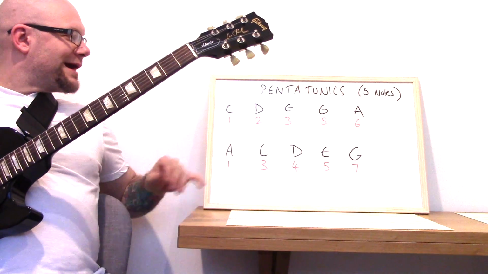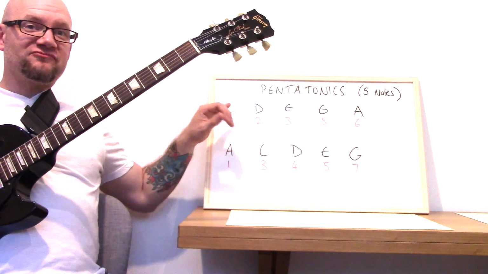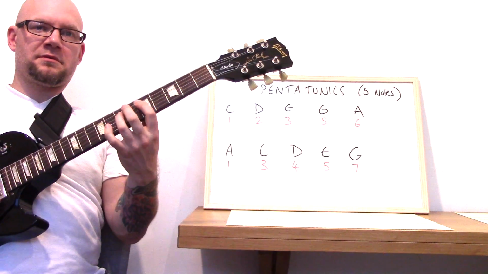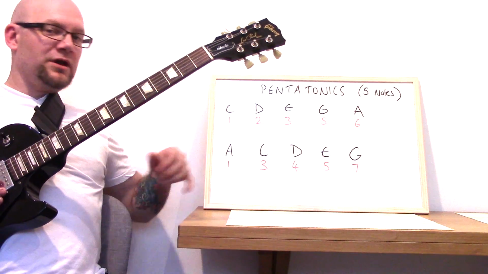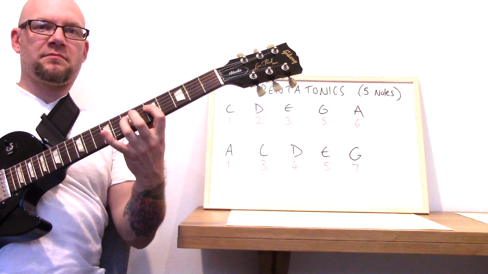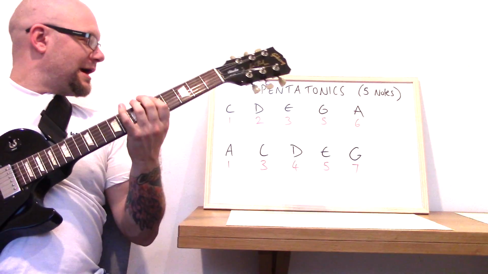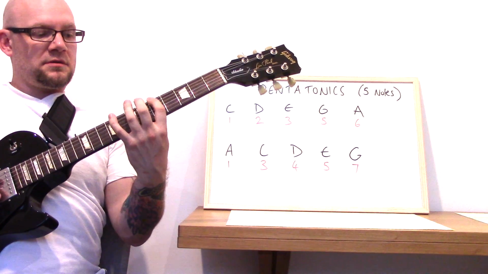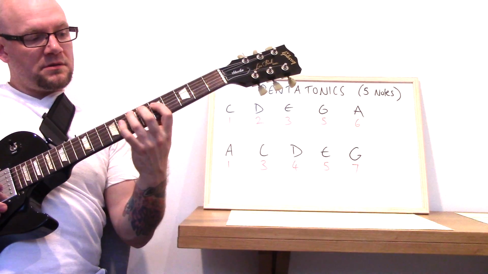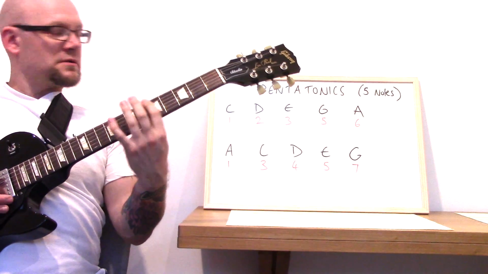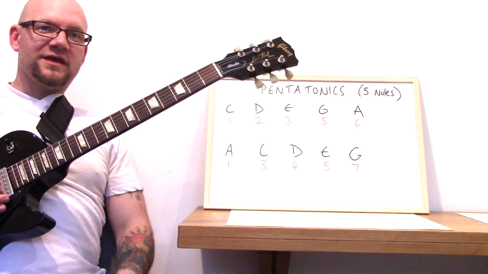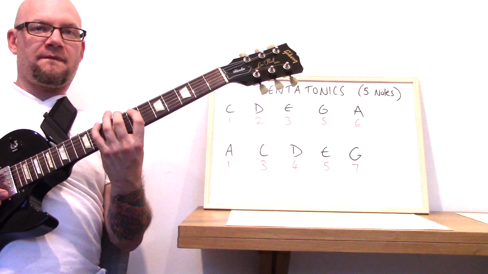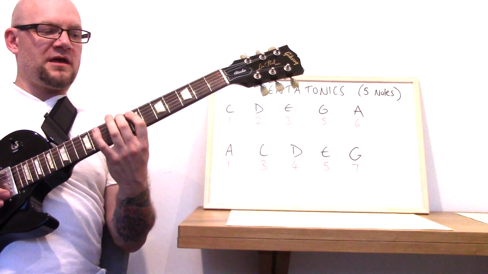Okay. Now, because we have a C major pentatonic, we have a relative minor. So in the key of C, relative minor is A, as we've already looked at. So, a minor pentatonic, you might recognise this pattern. Okay. And that we have a 1, 3, 4, 5, 7. Okay, so those are the 5 notes within the pentatonic. So you have the major, and that's 1, 2, 3, 5, 6. And the minor.